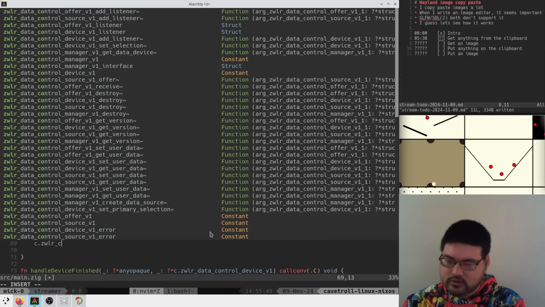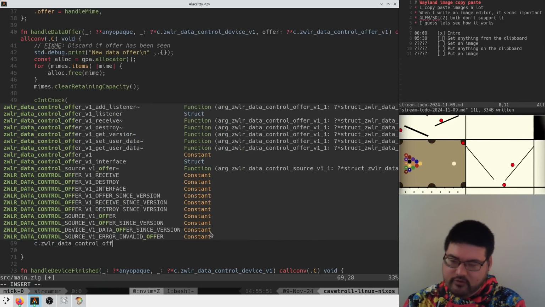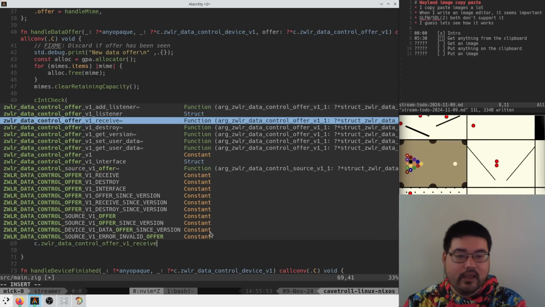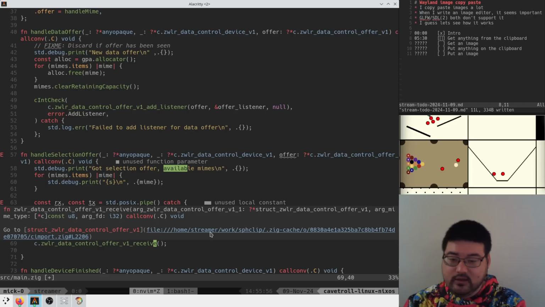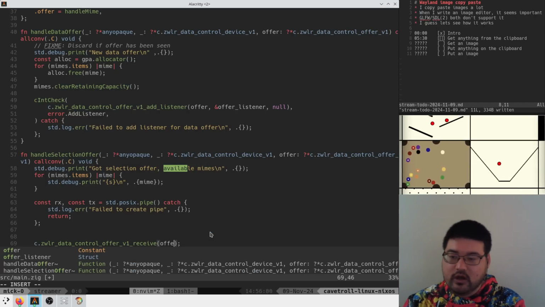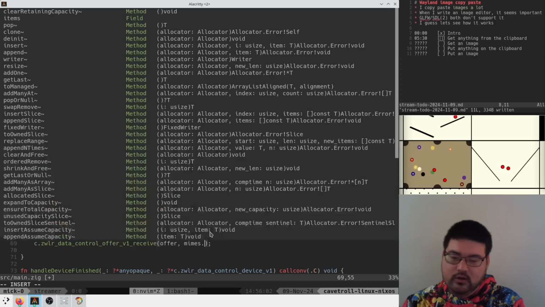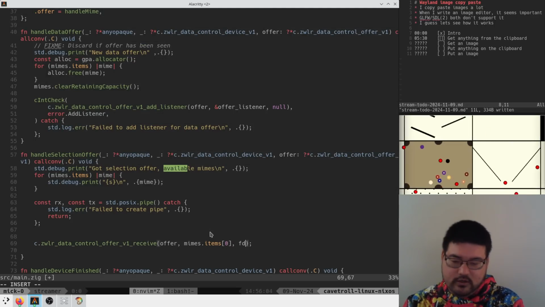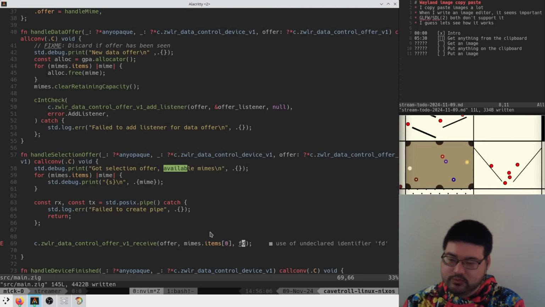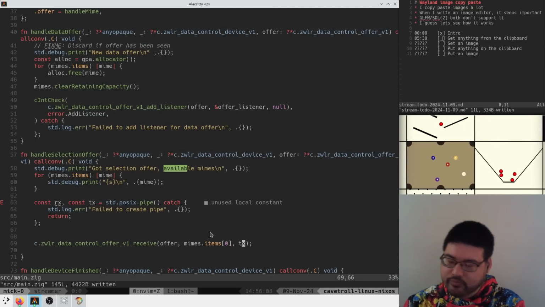It's zwlr data control offer receive, which takes in the offer as well as the MIME type and the file descriptor. So we pass the offer, we look at mimes items 0, and the file descriptor, right? Which we want to give the write side.